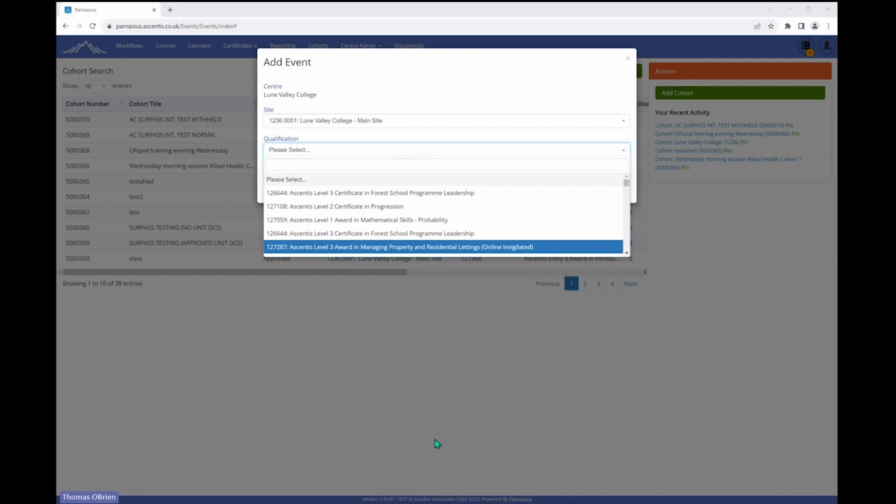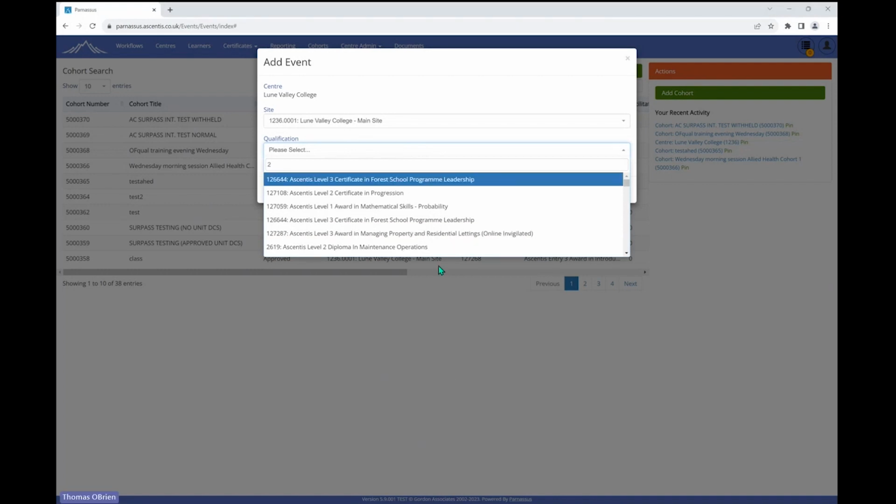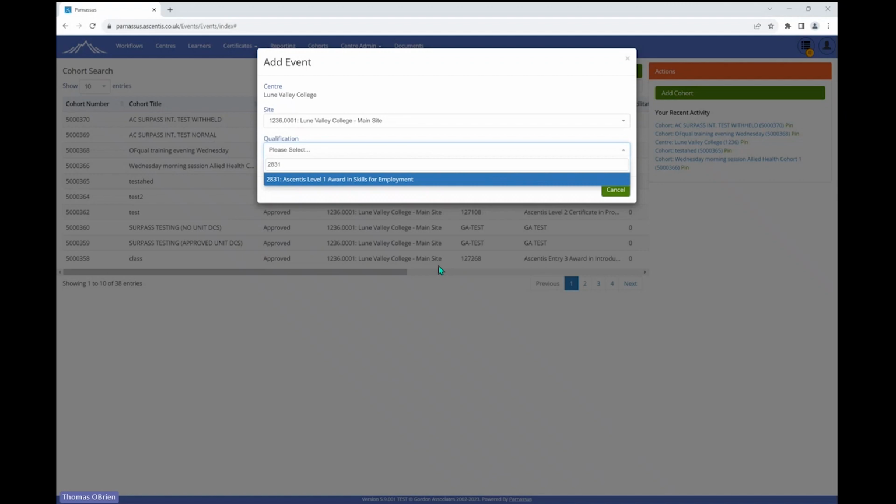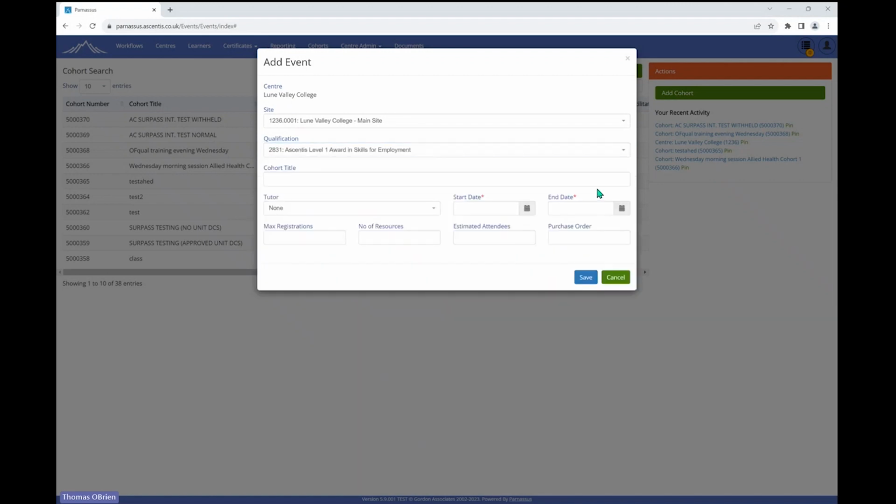One second. I'm just getting the qual ID now, won't be a second. So it's 2831. 2831. There we are. Level 1 Skills and Employment.